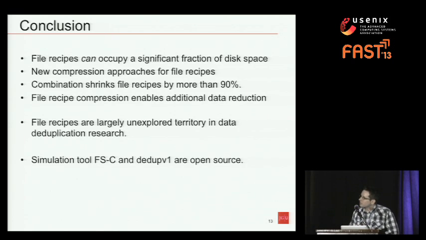Yes, but whenever they do change, you will have to rewrite your file recipes. I'm sorry? Whenever your code words do change and your prediction models change, you will have to rewrite all your file recipes that are impacted by those code words. That is a good point. As long as there are file recipes referencing a code word, the code word will be preserved. I cannot reuse a code word for a different fingerprint as long as there is any file recipe in the system that uses this code word, because otherwise it would point in a different direction. So exactly, then your code word management will become complicated because your code word is small. It can only encode a certain amount of code words. Yeah, you have to account for that, yeah. Okay, all right, thanks.